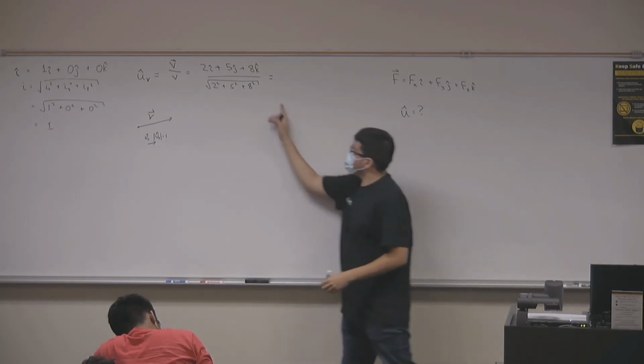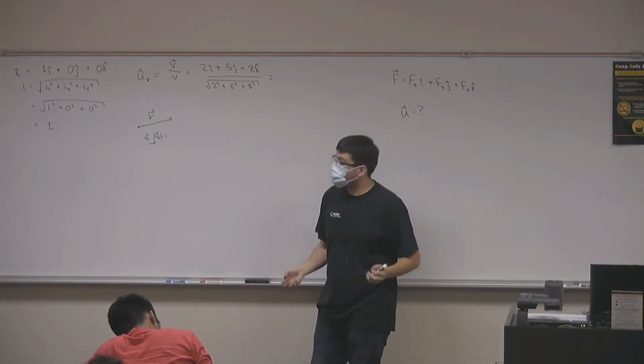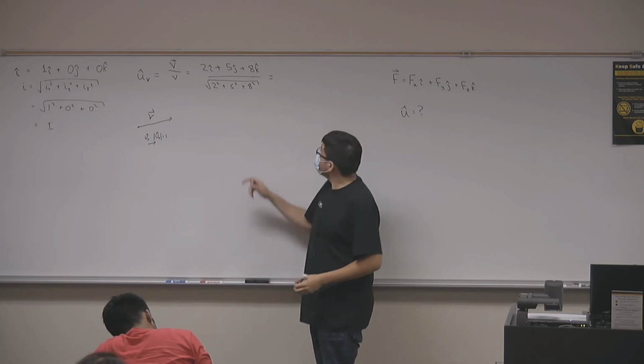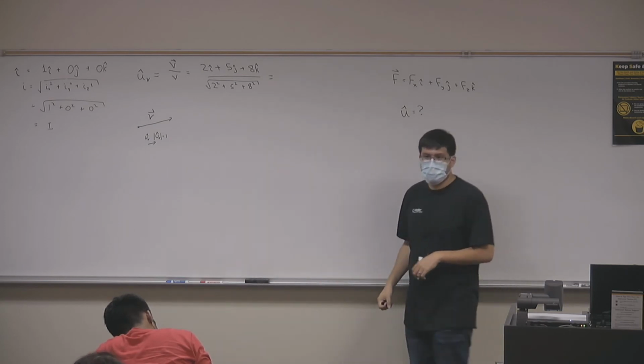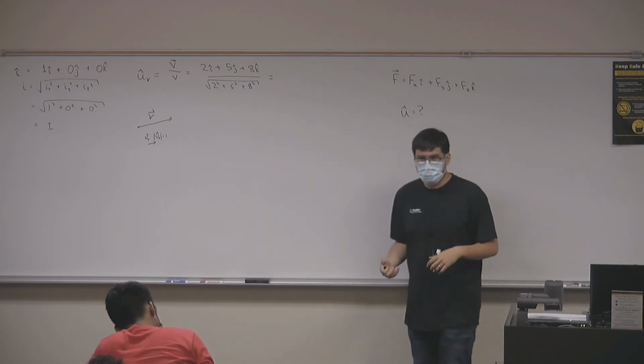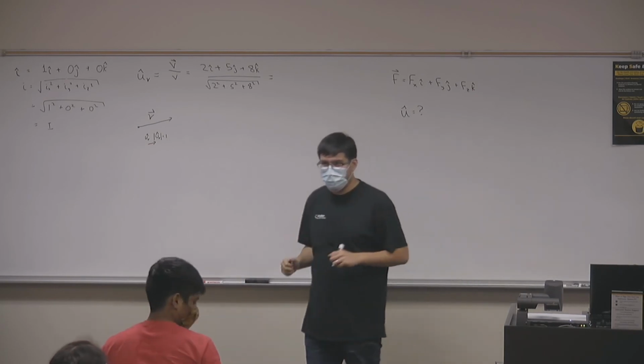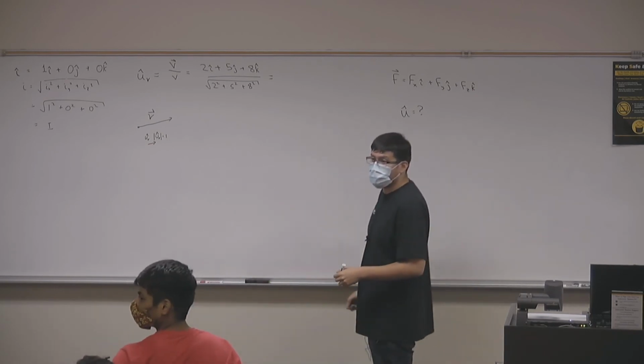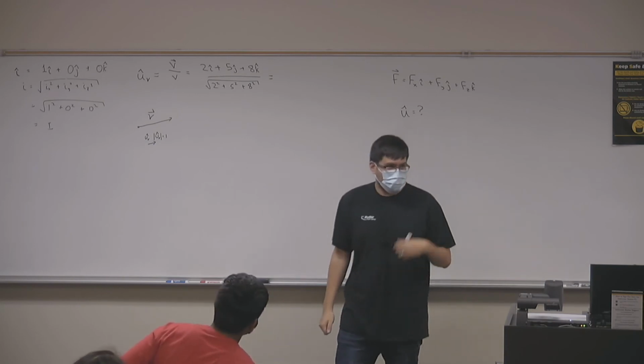What's the magnitude of this vector? We got 2 squared, that's 4, plus 25, plus 64. How much does that give me? You can use your calculators if you want. I believe it's 93. So Raymond says 93. Can somebody with a calculator confirm?